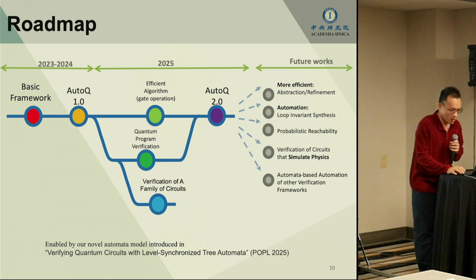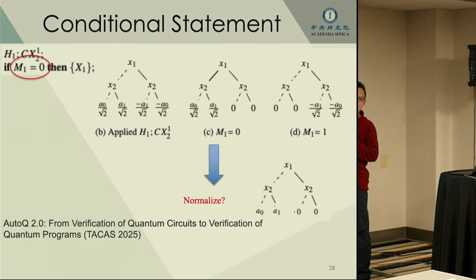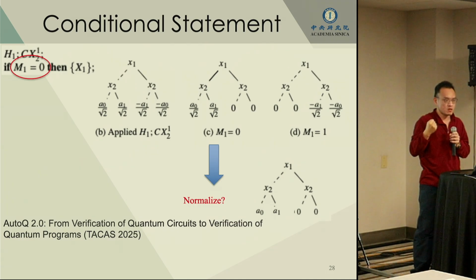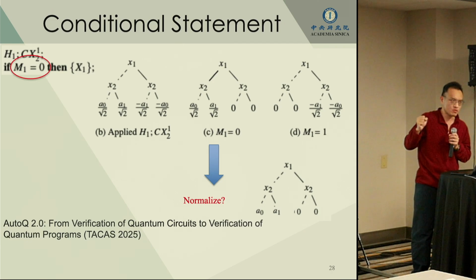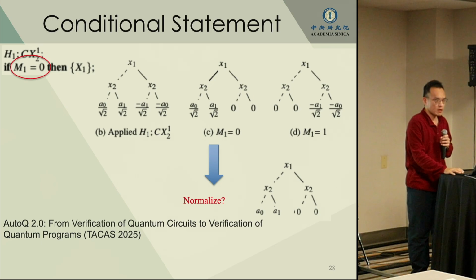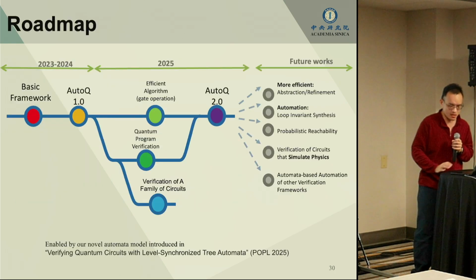But we can probably check something more interesting, like 90% of the state is in the post condition, where the probability comes from the measurement. So far, we just threw away all the probability. Actually, there's some probability that the measurement value is 0, and some other probability that the measurement value is 1. We didn't make use of this probability. In this framework, we just want to check that everybody is really within the post condition. But there's a chance to do this by reduction to a parameterized Markov chain. These are all ongoing work.